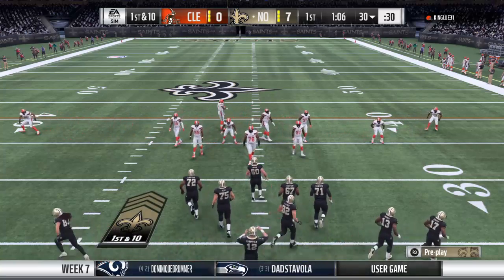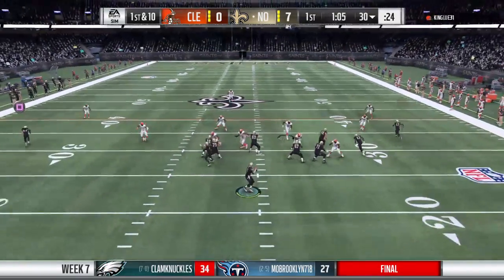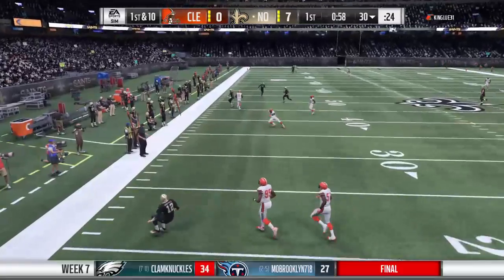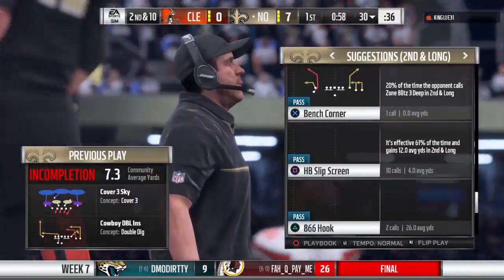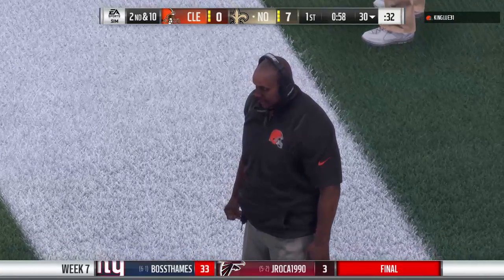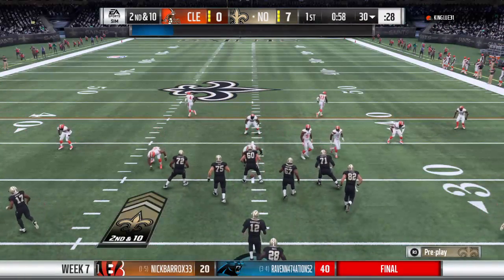3 and out. What do they go to here? Well, you don't look down at your play sheet and say, this is what the problem is. Now, let's find out who my playmakers are. Get the ball in their hands, and maybe the offense will move a little bit better. Sometimes it's more important to get it to the right people rather than dialing up the right number. Exactly. Or the right play. That too. And seeing no options, he just tosses this one away, incomplete. Now that'll bring up 2nd down, offense still needing 10 yards.